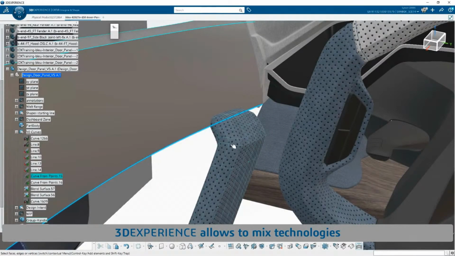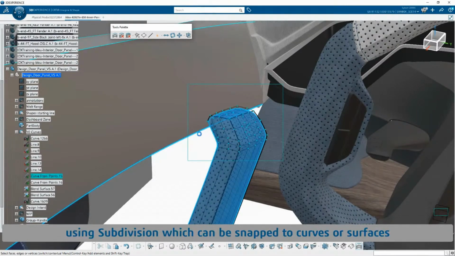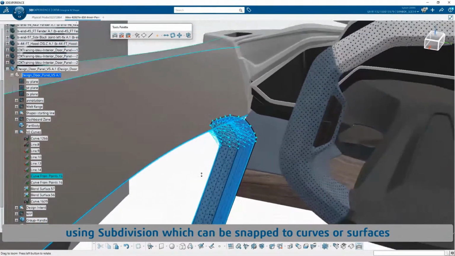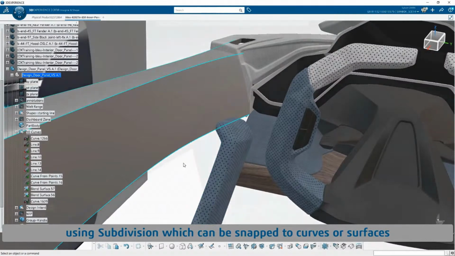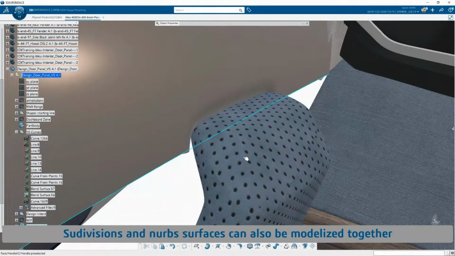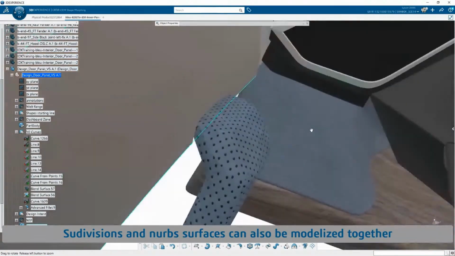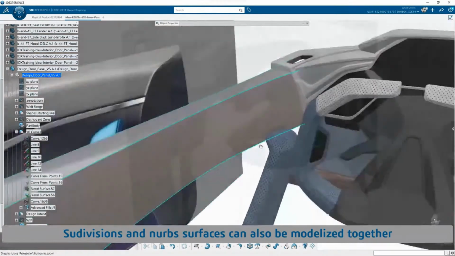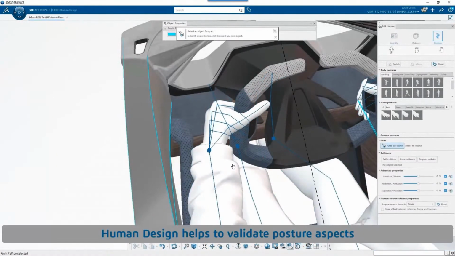Let's talk about the power of 3DEXPERIENCE. It is possible to mix the different technologies such as NURBS, Bézier surface, and subdivision. A feature such as Class A fillets works perfectly between both, as you can see here. It is really robust, I would say.